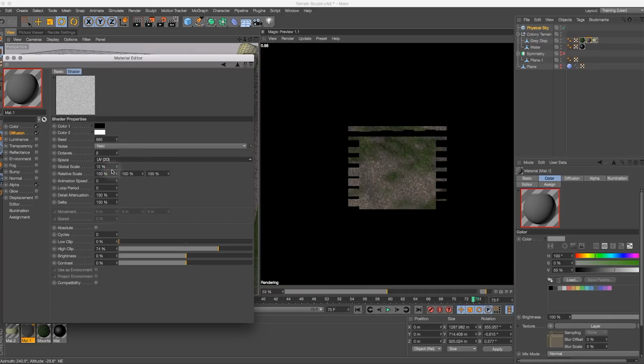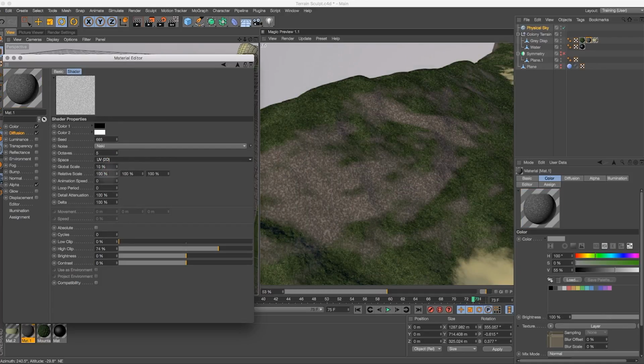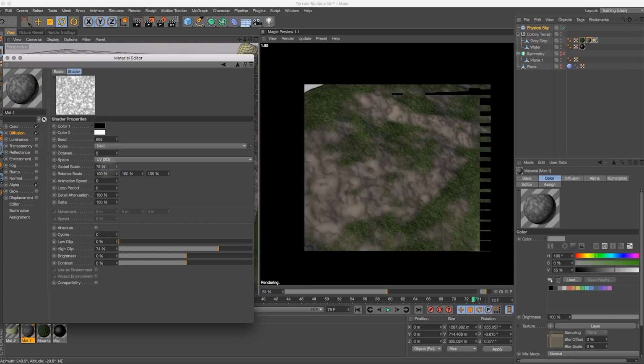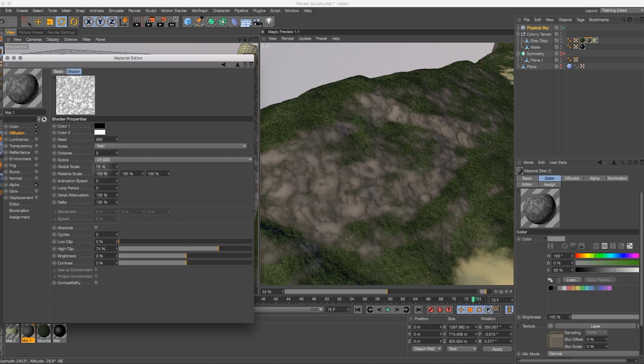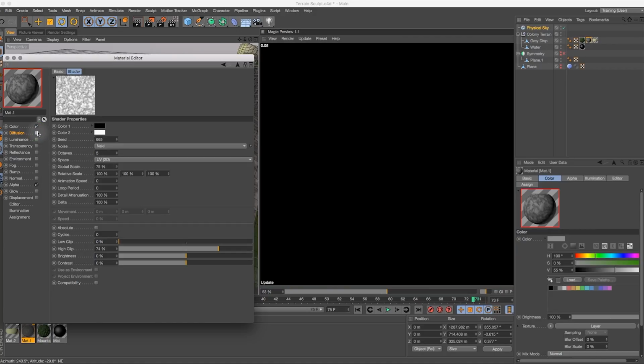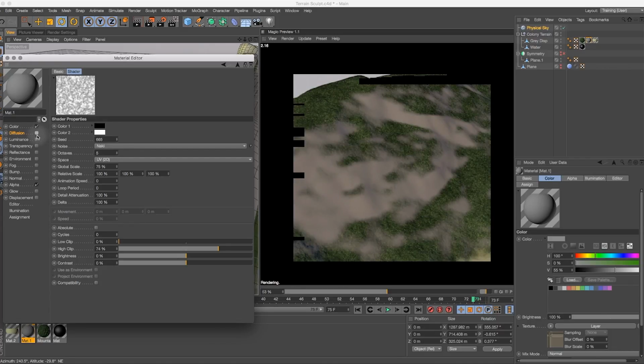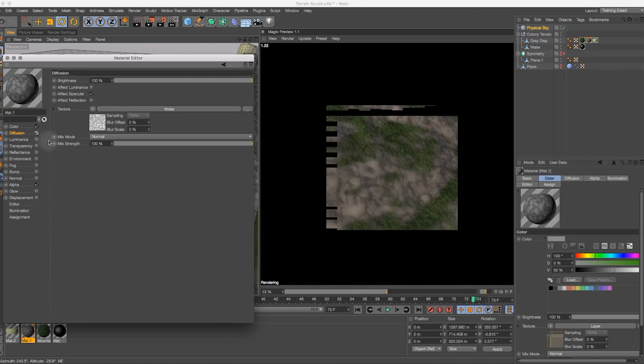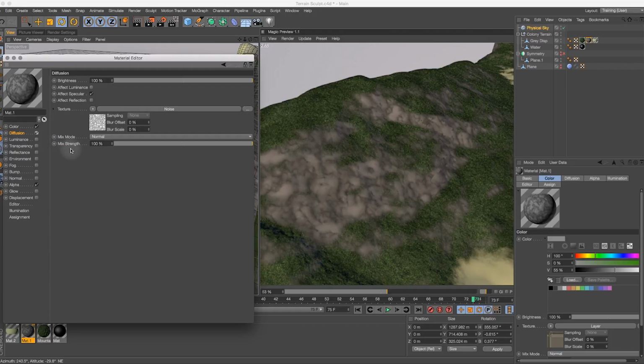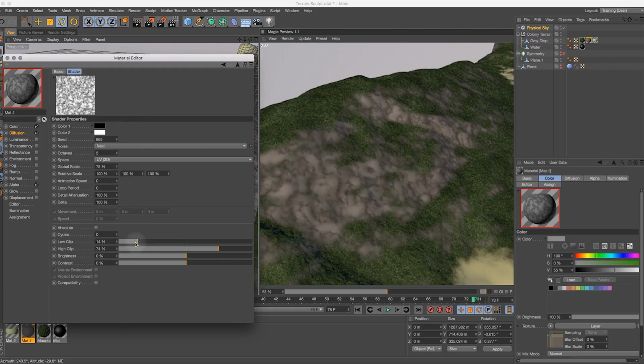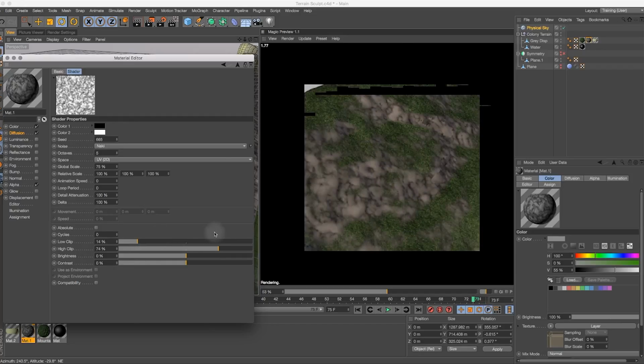Let's set to UV. That makes more sense. See, that's breaking that up quite nicely. Turn that off. It might be a little bit too defined. I don't know, that's probably okay. Let's just bring in the low clip as well, make it a bit darker.